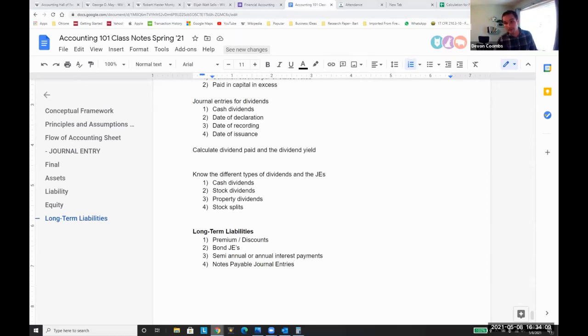Something I'm going to be doing in this test is I'm going to throw you extra information. Make sure you're prepared for that and focus on what the question's asking you. If I ask you to determine the journal entry for the issuance of a notes payable that has a 15% interest rate and is going to be paying quarterly at $30,000 a year, you don't need to know the interest rate or anything. You just need to do the debit to cash, credit to notes payable, right? I'm going to give you extra information to see if you understand where to focus and you can use your critical thinking skills.